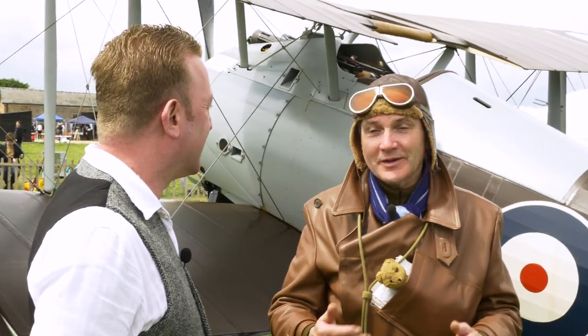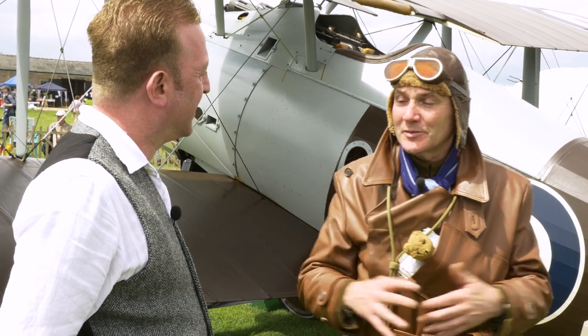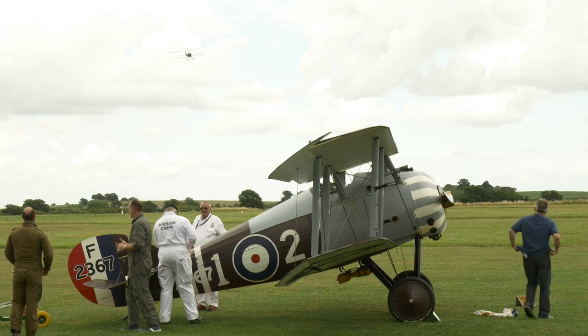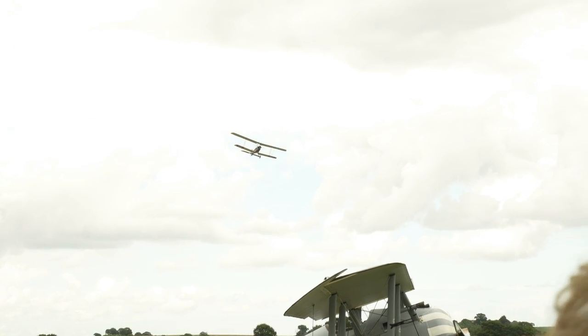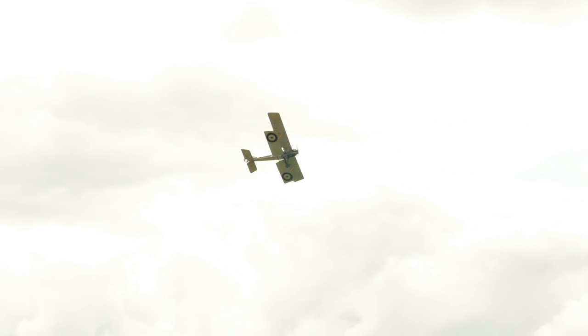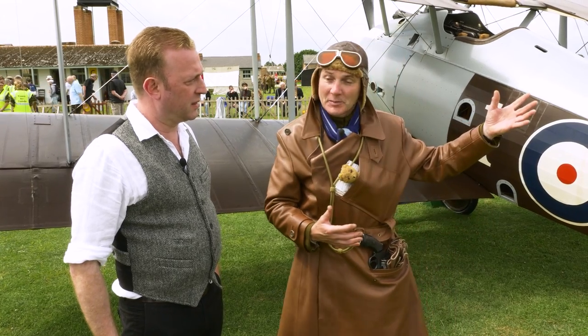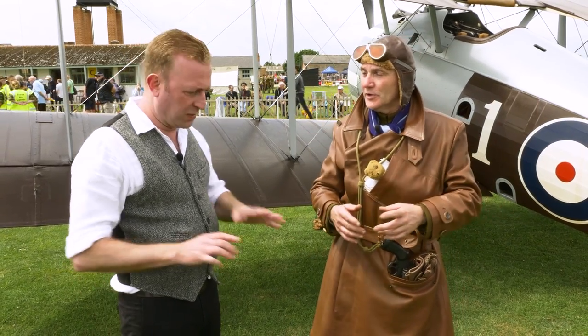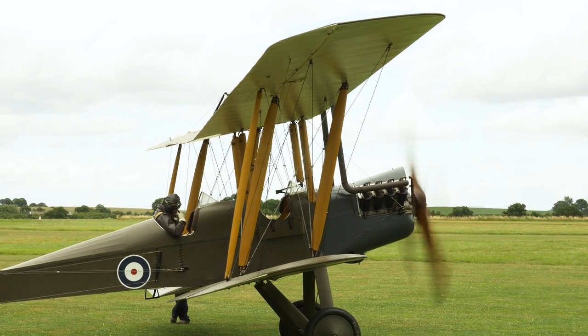Yeah, absolutely. Well, if you're engaging an enemy and having to deal with them and operate the machine guns, then obviously you wouldn't be too bothered about the map. But for argument's sake, if you were flying along trying to perhaps orientate yourself or spot something on the ground and use the map, quite difficult. Because unlike perhaps an observer in something like the BE2, where you've just got your job to do, and the pilot's the driver, and that's his responsibility, quite difficult.